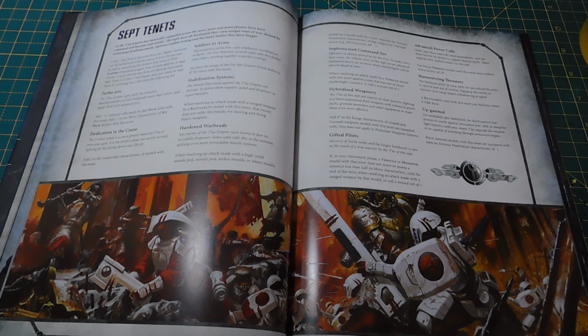So the next one, Hybridized Weaponry. Ooh. Add 4 inches to the range characteristic of assault and grenade weapons models with this tenant are equipped with. This does not apply to prototype weaponry systems, which is the relics.